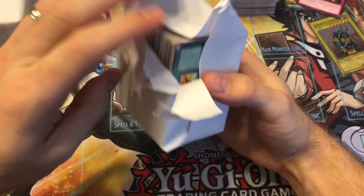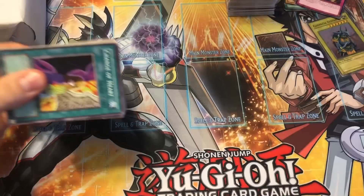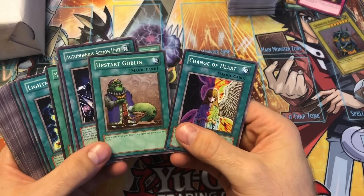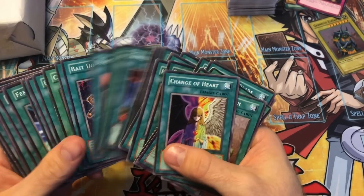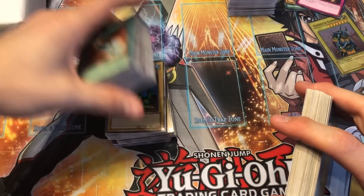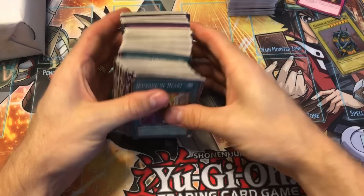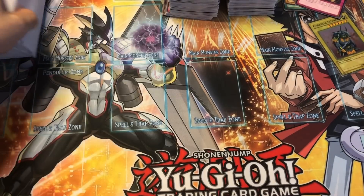Little mini package number two — this also doesn't look like it has foils. Hopefully number three does. There's a Change of Heart, that's kind of cool. Upstart Goblin — that was one of the ones I knew would be worth a buck or two. Otherwise just not really much in here as I said. Just a bunch of random old school stuff. Don't get me wrong, I love old school commons — especially short prints, those are my favorites.